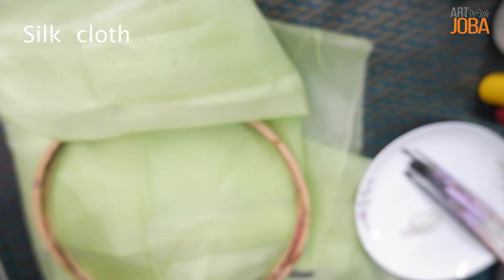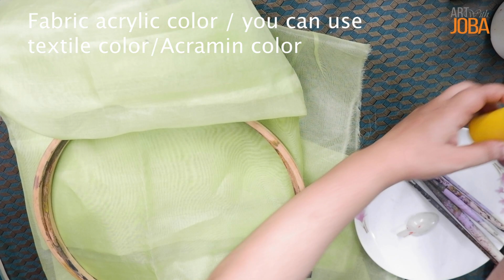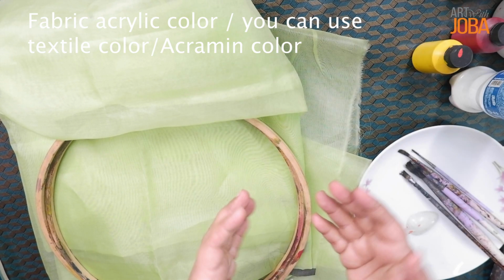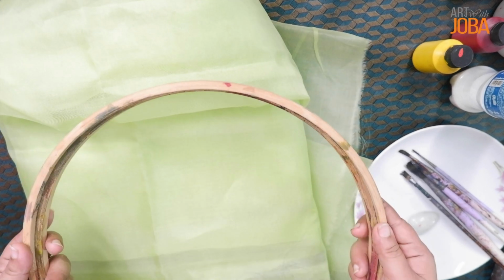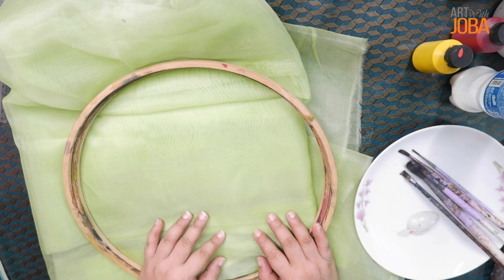Here I am using a frame to attach the fabric. I have taken soft silk fabric, also called muslin silk. I will show you a painting on a dupatta. I am using a few soft brushes to draw.